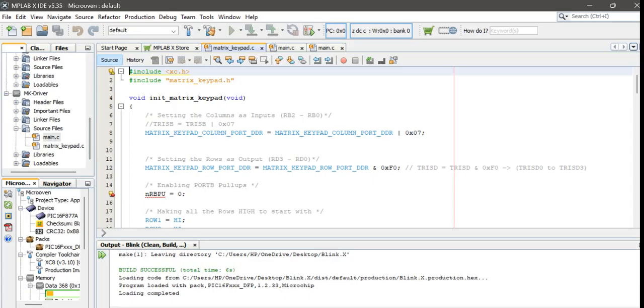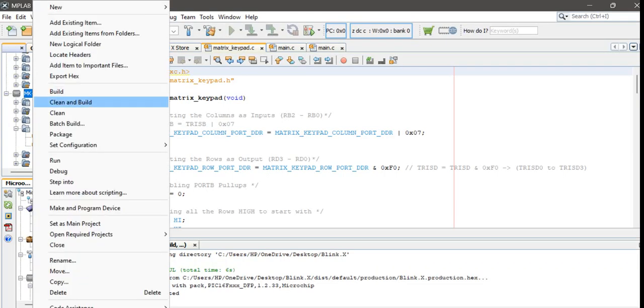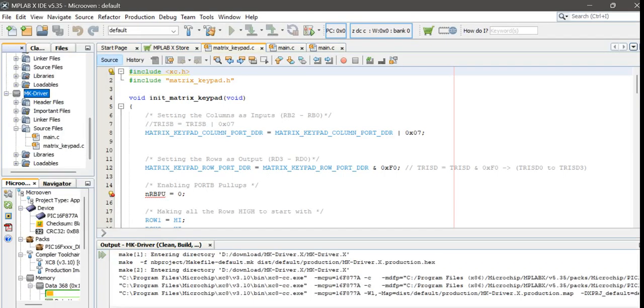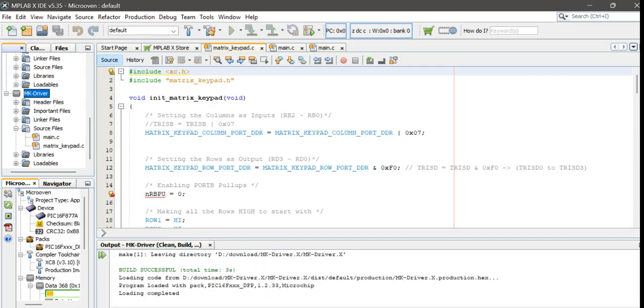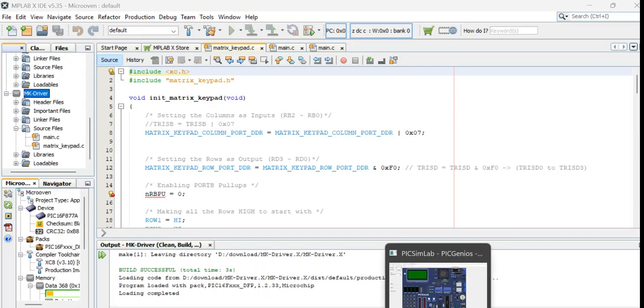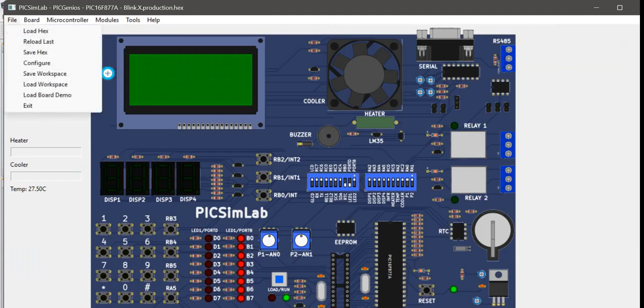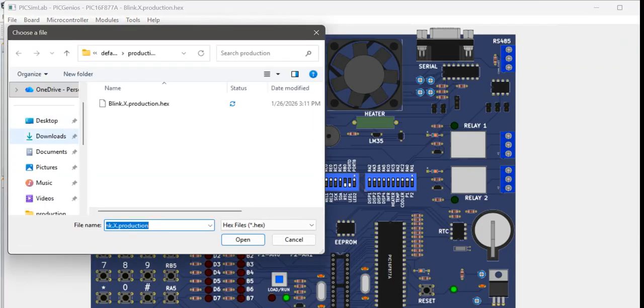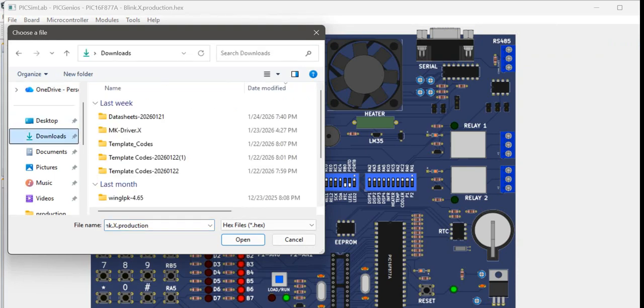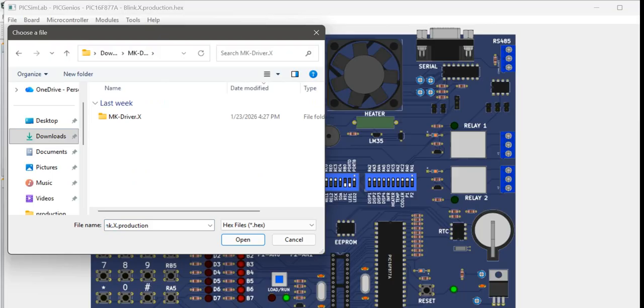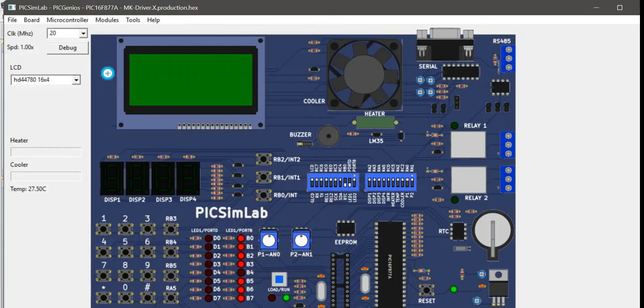Let me execute this program. I have clean and built. So build successful. So here I'm pressing key 1.